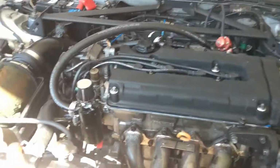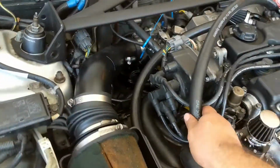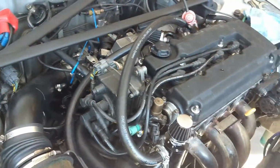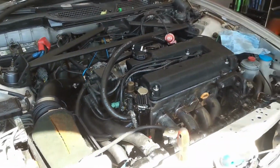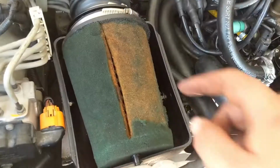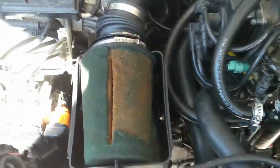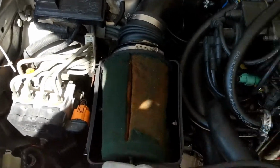So we got it done. And don't worry about this. I'm probably going to fix this next couple days, get a longer hose so I can kind of tuck it so it's a little cleaner. But yeah. So, before anyone says anything, I know. I can't find a K&N, one that fits this diameter, so I just have to order another Comtech filter.